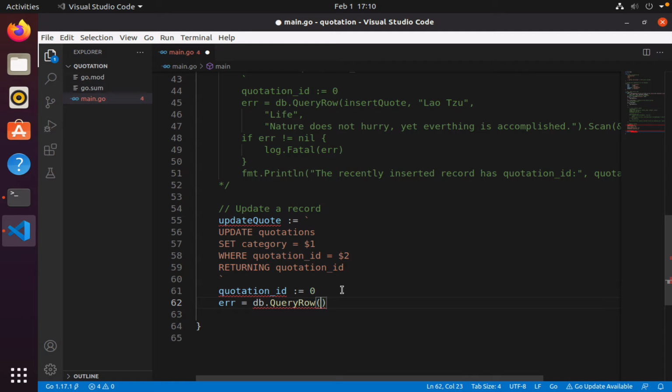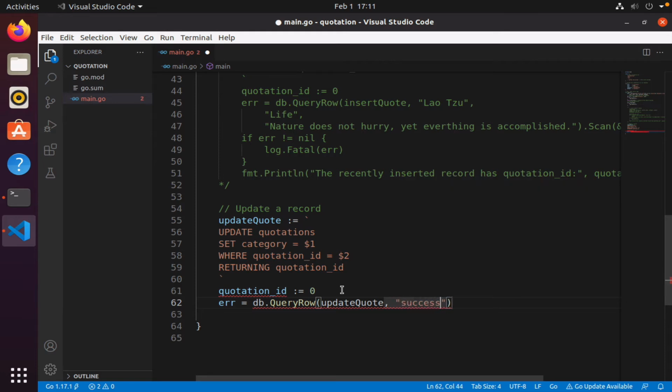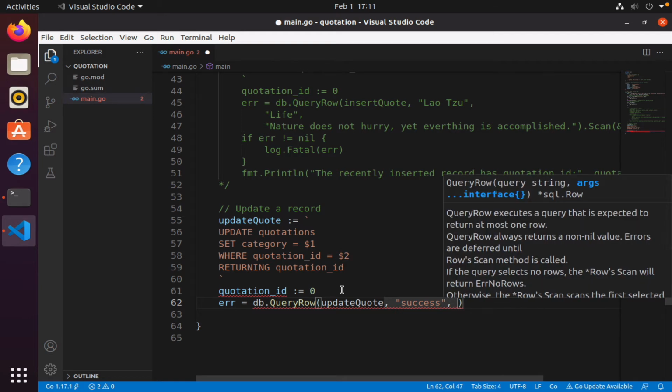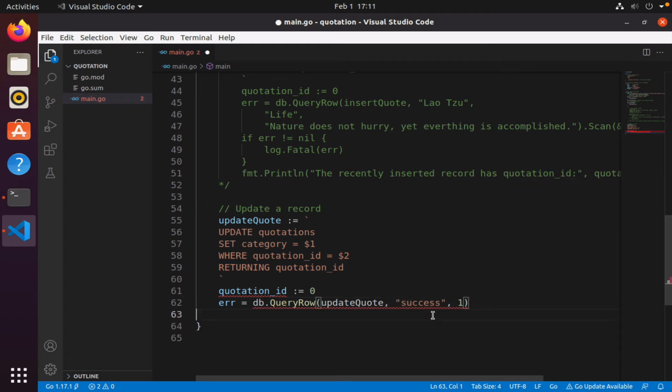And we're going to pass in update quote. And we're going to pass in the values. So we want it to be success, not life. And we want the quotation ID to be changed is quotation ID 1. Okay, and then we want to have the value returned. So we're going to say Scan and the address of quotation ID. Okay, so we'll be able to verify which row was actually updated.